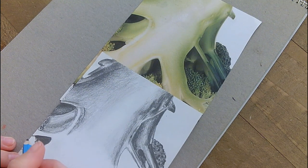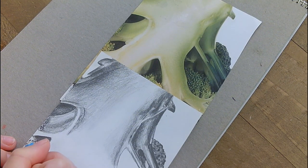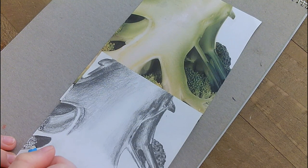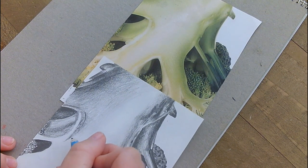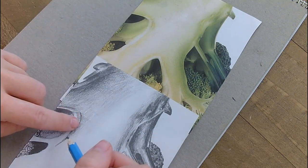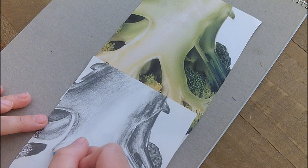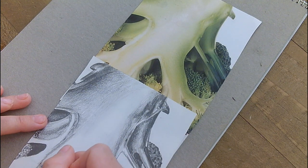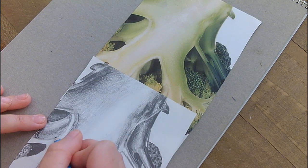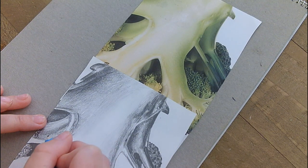So now I can get in all those little circles and those even dark bits, starting with first just little dots, and then I'm going to do the lighter shapes and circles and blobs. There's no way, if I was just drawing a broccoli from imagination, that I would get this amount of detail — so this is why working from a secondary image can be really helpful to teach you how to draw in the first instance. So even along here there's a slight dark line that comes here, so just little circles — it's not really dark but it's noticeable. Always get the darkest areas first.